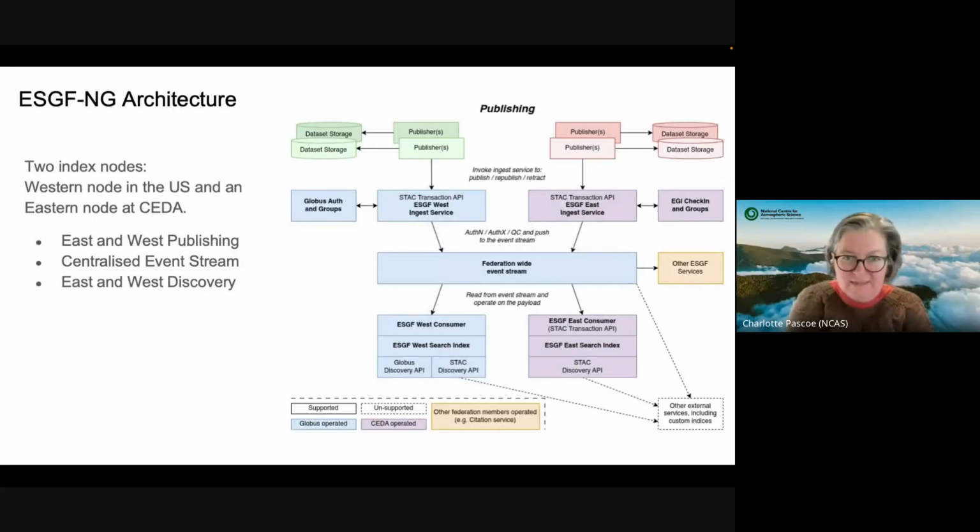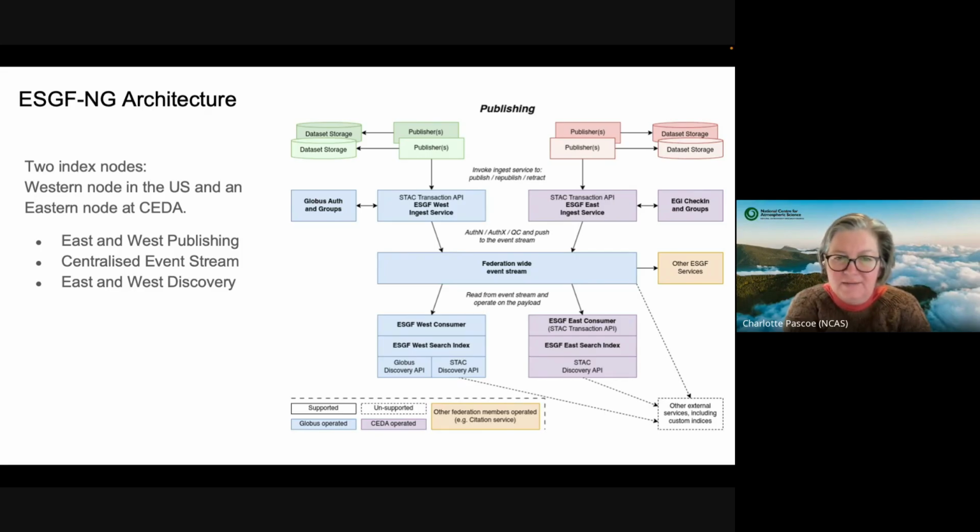Next slide, please. So a big part of what CEDA is doing for CMIP7 is running an ESGF next generation node. So just as a little bit about the architecture of that, there's going to be two index nodes, one in the United States, the Western node, and the Eastern node based at CEDA. So both the East and West nodes will be publishing data.